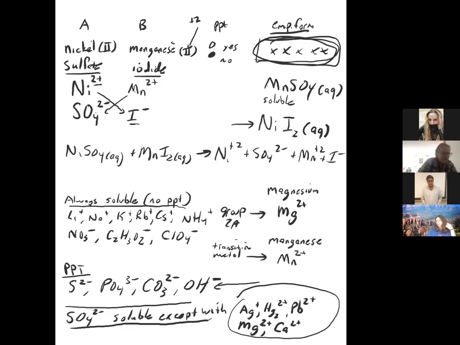Okay. So in a sense, you have kind of two options here. You're either going to get one of the compounds forming a precipitate, or you're not going to get any precipitate at all. Okay, so one precipitate or no. There's one kind of reaction where you get two precipitates, but you don't need to worry about that one. Okay, so practice those, and that's all you really have to do for section 4.2. You have to do this type of problem and then writing the net ionic equations. So allot out your time for that section as, okay, I'm going to learn how to do these two types of problems and practice each of those two.